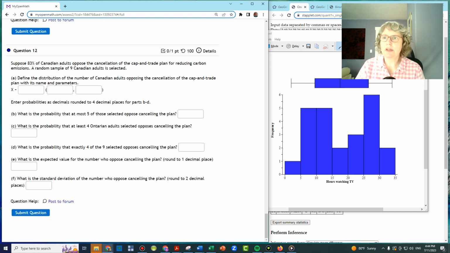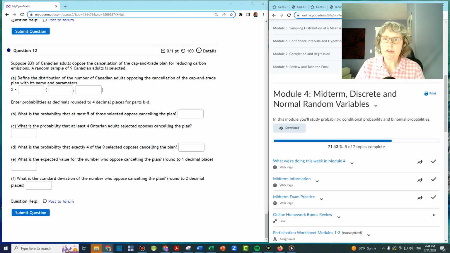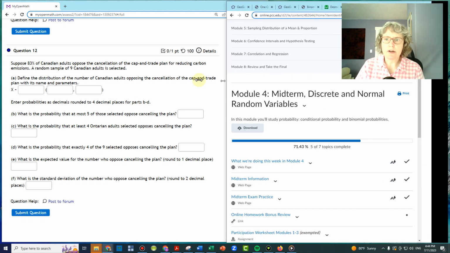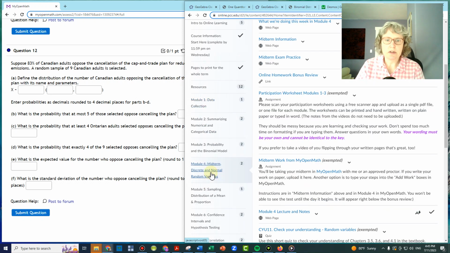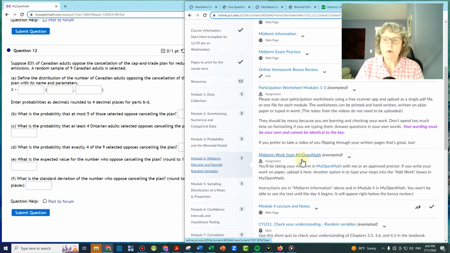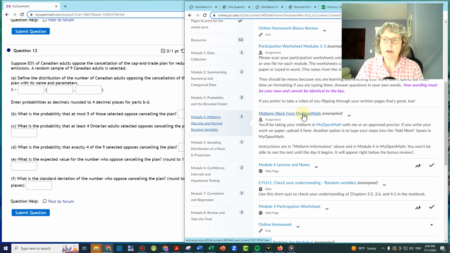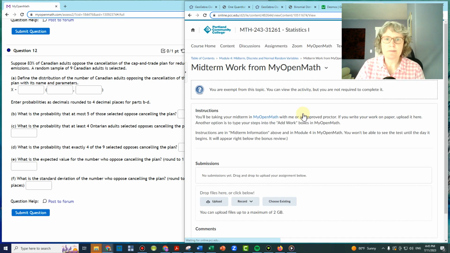And then you're going to go into D2L, just like you've been doing for your homework. I'm in module 4, but if this is a regular term, you might be in a different module. What you're going to look for is something like midterm work from MyOpenMath. And it's just like an assignment folder. It's also in the assignments folder here.